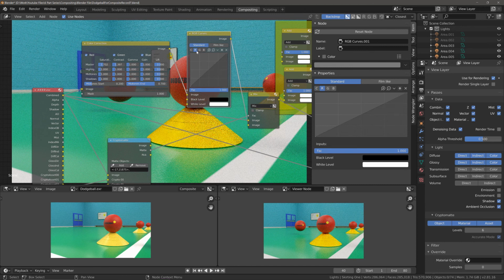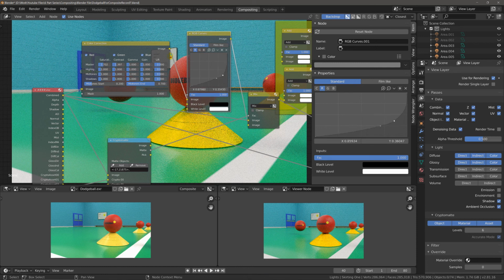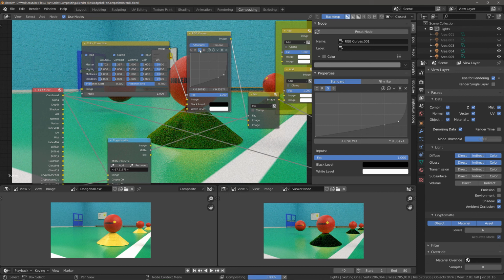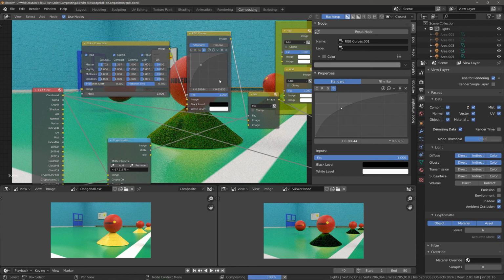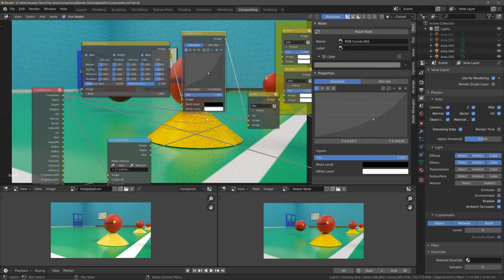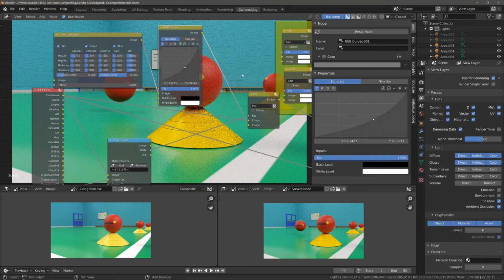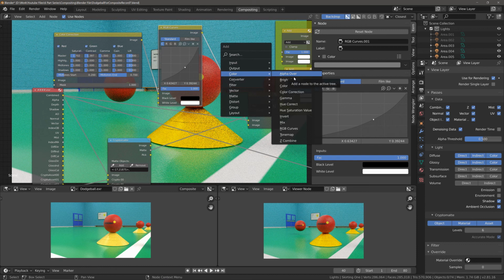Maybe go into the red channel. So let's get rid of some of the reds. Maybe let's take away some of the green as well. And even let's try and see if we can add some blue to this. At the moment I'm just playing about, seeing what we can come up with. But maybe if we're looking to perhaps get some blue cones here, let's actually focus on a node that will give us that result very quickly.